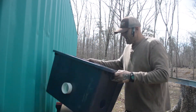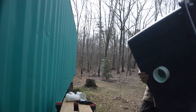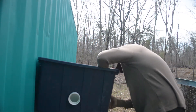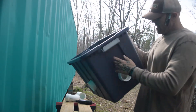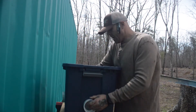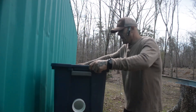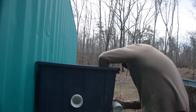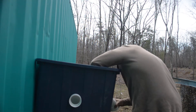That's it with the Dremel — that took what, ten seconds? The only thing is you get a bunch of plastic shavings in there, but no big deal. Then just take your street 90 and push it in. Another thing: if you're worried about them pulling out — because they will pull out a little — you can take a drywall screw and run it in from the inside of the tote into the fitting. Or if you made the hole a little too big by accident, you could throw a hose clamp on it to keep it from moving around.